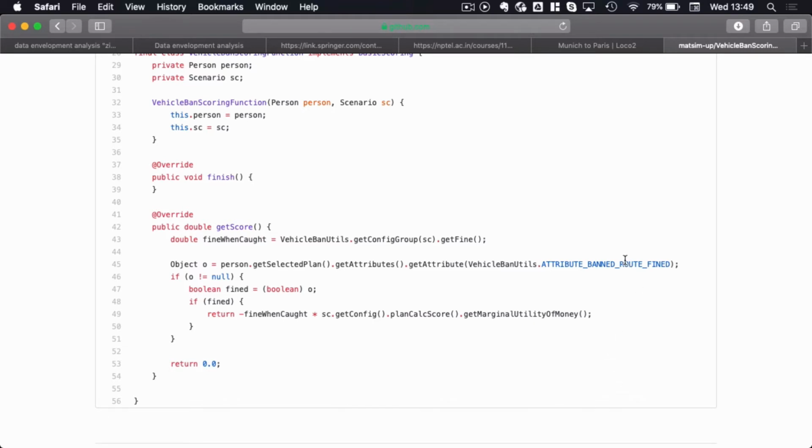Where's the probability of being fined? Where does it implement that? That's in a link enter event somewhere. So whenever an agent goes into a link, there's a link enter event listener that checks, is this a banned vehicle, is this a banned link, is this a banned time of day, and if they all evaluate to true, it flags the agent to say you've used a banned link, and then there is a probability that says... So that probability is in that other one.